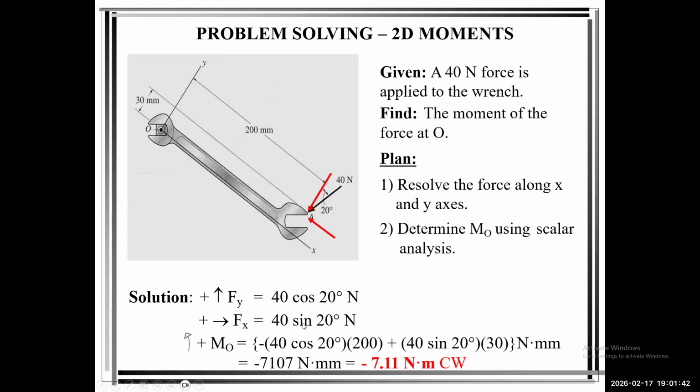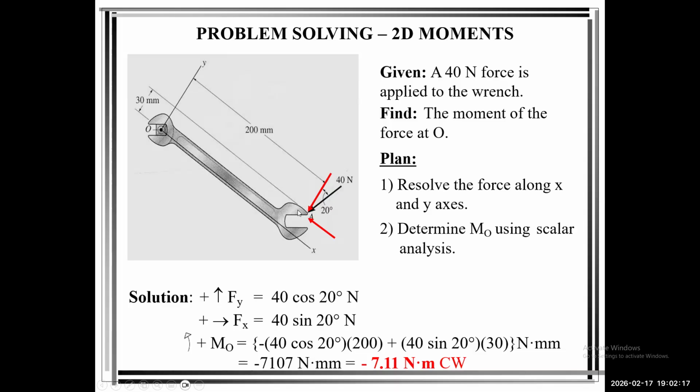The sign is going to be the 20, so the sign is positive, because it's going in the anticlockwise direction. So it's 40 sine going that way. It's going to turn the body in an anticlockwise direction, times the perpendicular distance here, which is 20. So that is going to turn it anticlockwise, correct? This one now is going to turn the body clockwise. So this one is going to be 40 cos 20, turning it clockwise, times its perpendicular distance about O.